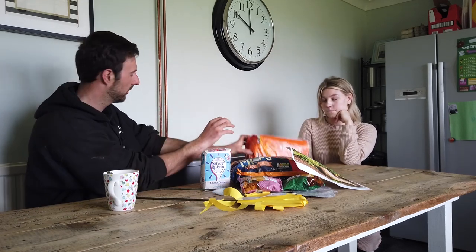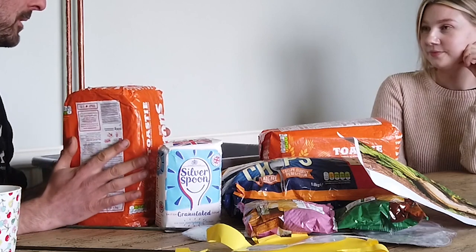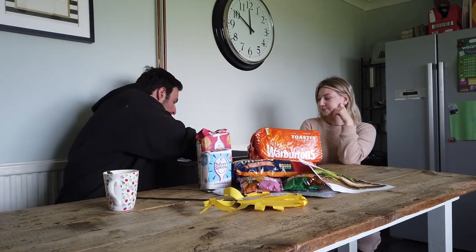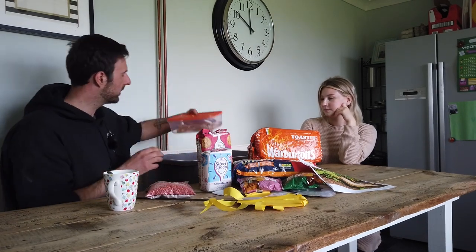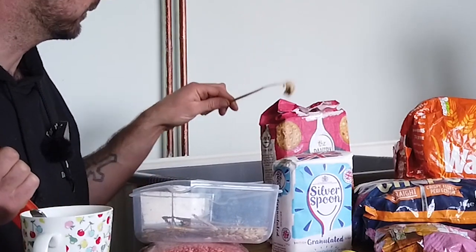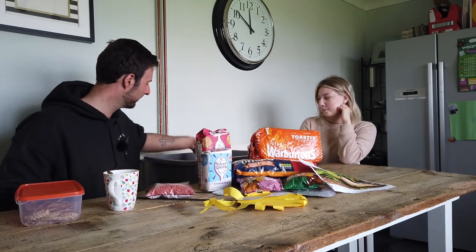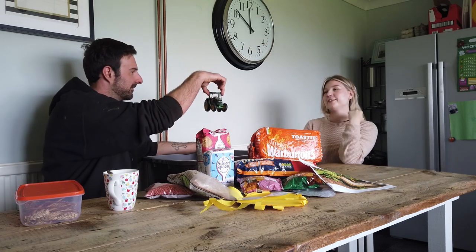We've also got some seed wheat to show the kids what the seed looks like. And I managed last year to remember to keep some grain stalks. These have actually been sprayed with hairspray so they don't fall out when I shake them — they've got a bit of a fruity smell. And another top idea: I also take with me scale model tractors, so the children can relate to what we do in the field. This is a sugar beet drill, of course it's a tractor. We also have a combine — I've got the header in there somewhere.